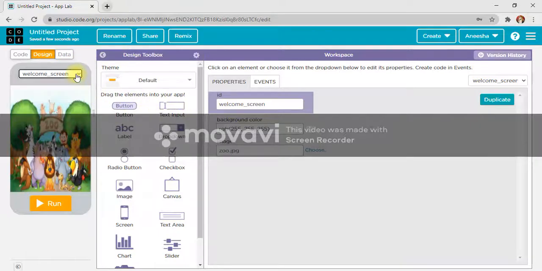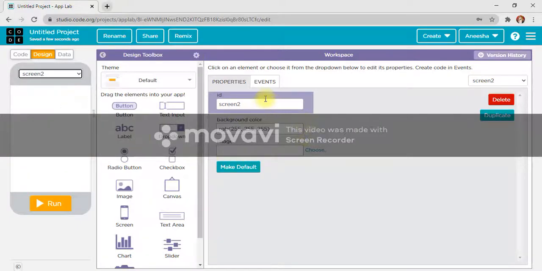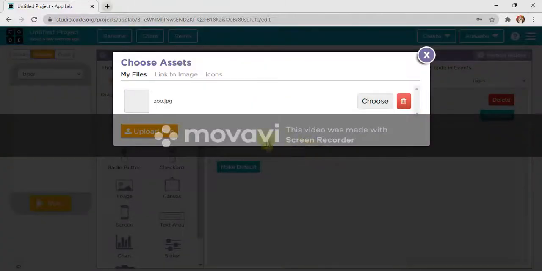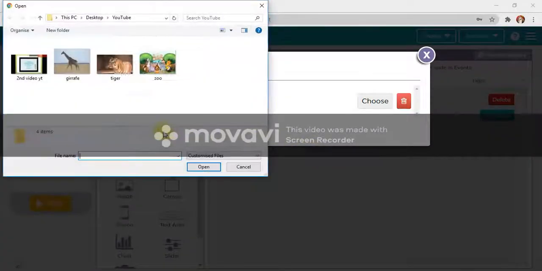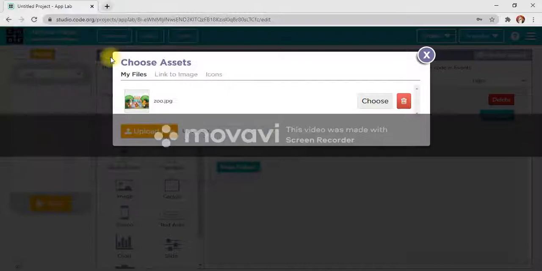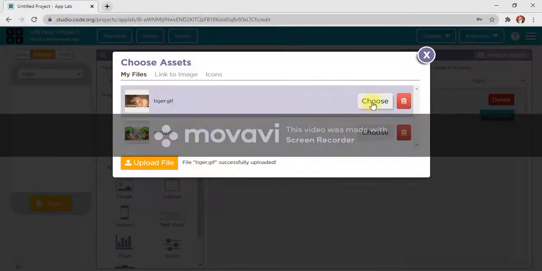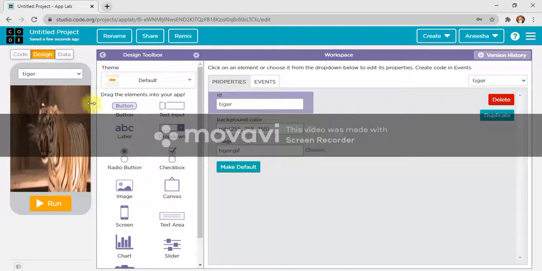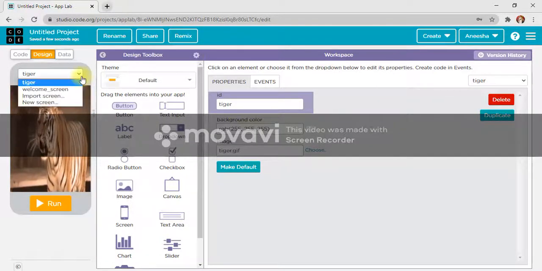Now let us first make all the screens, because let us first do all the things we are going to do with our screens with the design tab. So click on new screen and click here animal 2, or you just click tiger, because I've taken the GIF of a tiger, and choose upload a file. See, tiger. So just click here to upload it. So just choose here and see, here's the tiger. Okay, I'm doing it fast.